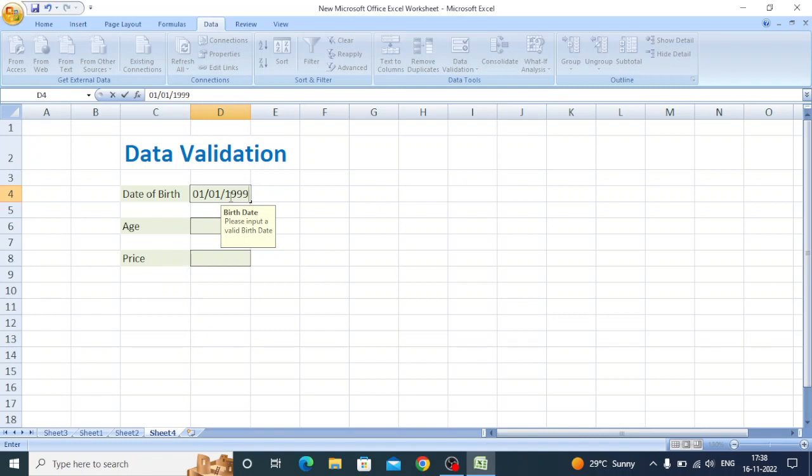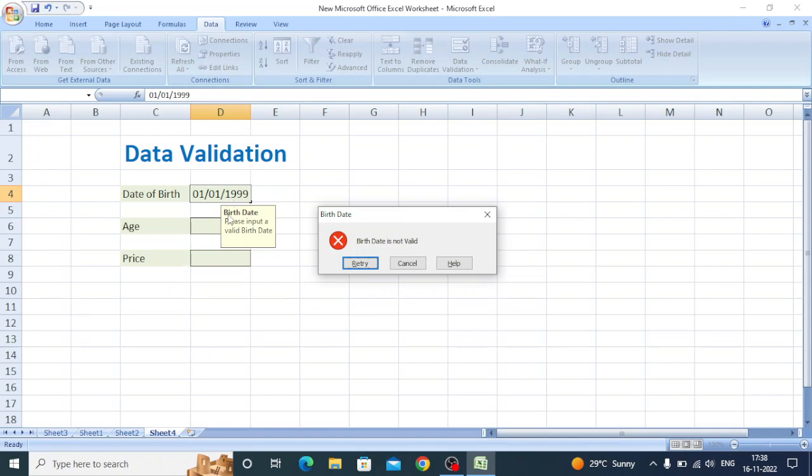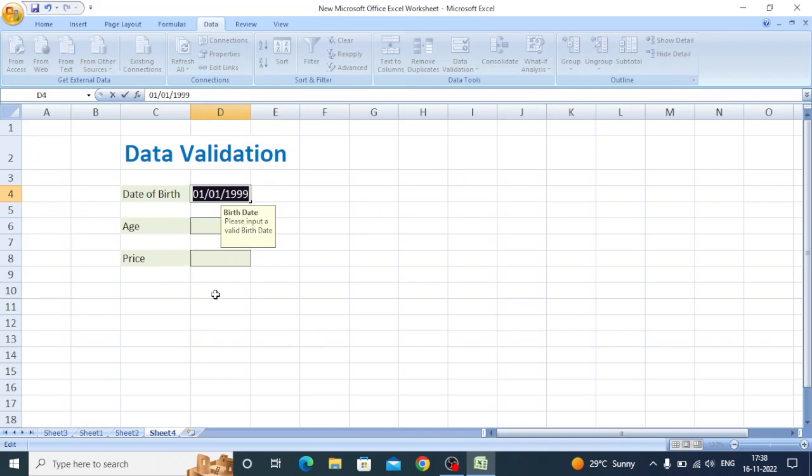So let us see, if I am confirming this date, what will be the message? Birth date is not valid. That error message is coming because I have customized that error message here. Again, 2nd of May of 2010. If it is coming between our lowest and the highest range, enter. It is allowed.